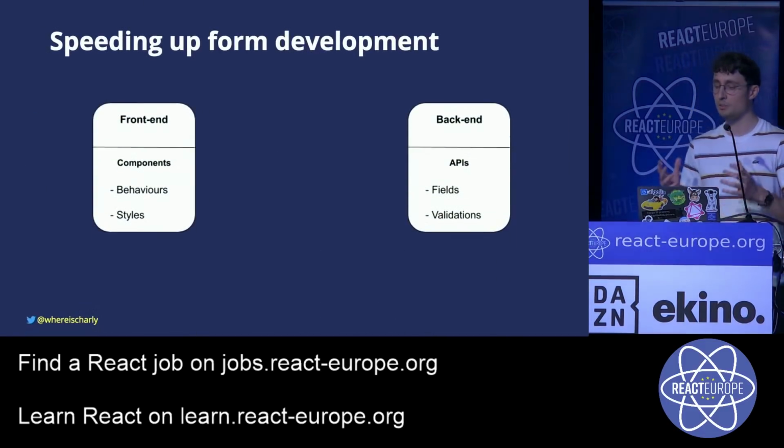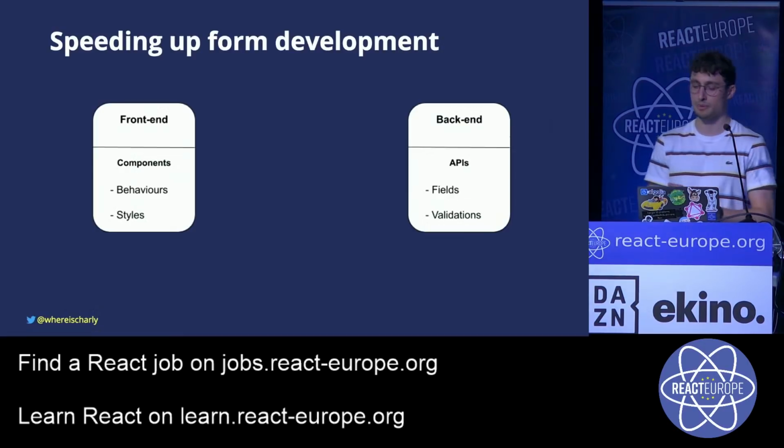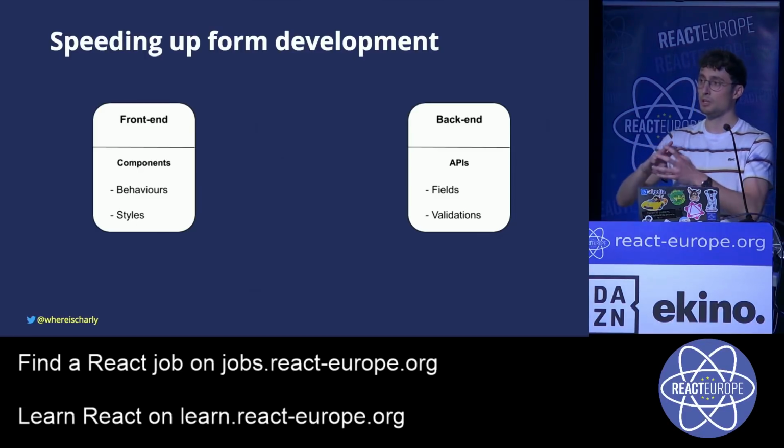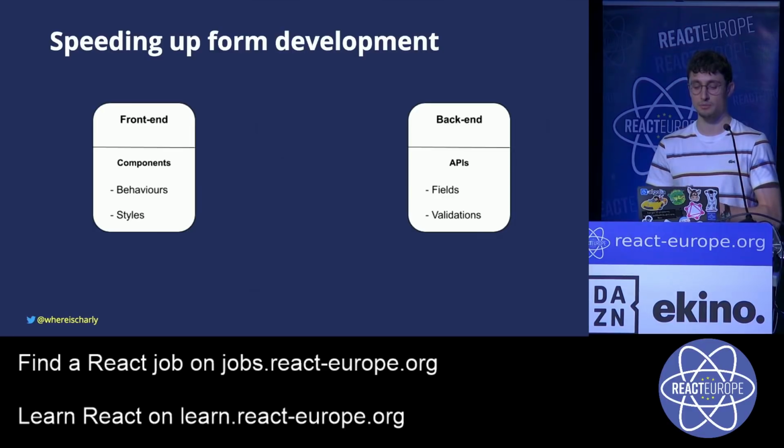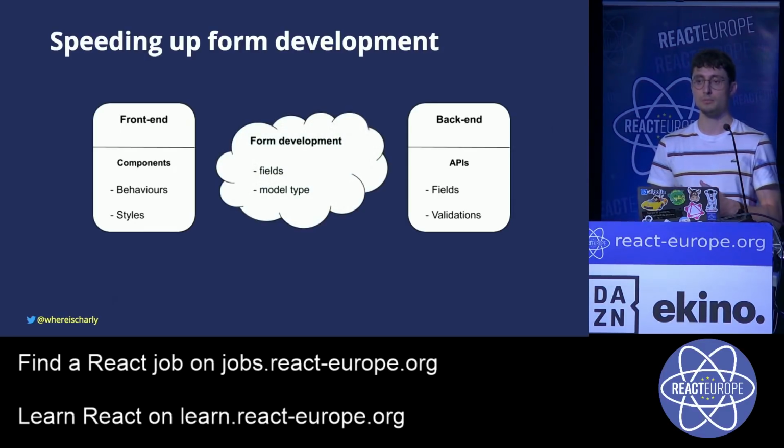So what is our form development experience with this module form library? As we saw, on the front end, everything is done automatically. All the glue plumbing of matching components with the proper fields is done automatically for you. On the back end, everything about data is done by the API, validation and saving the data. The only thing that you have to do is provide the list of the fields that are required by the API and that you want to display, and also the name of the model.